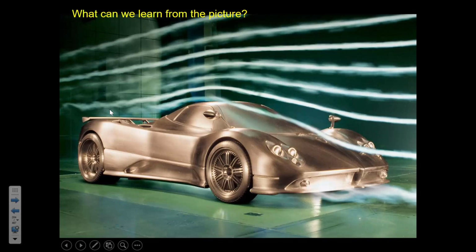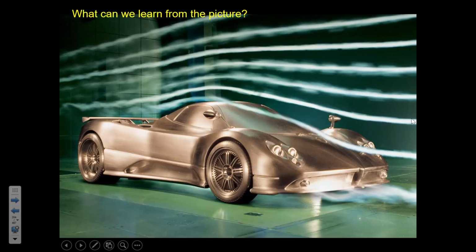As it relates to flow visualization, which is what we're talking about right now, these streamlines getting closer together don't tell us exactly what the wind speed is. We can't tell from this photo whether the wind going over this vehicle is 10 miles per hour or 100 miles per hour. But what we can tell is that on a relative basis, the wind is faster where these two lines get closer together.